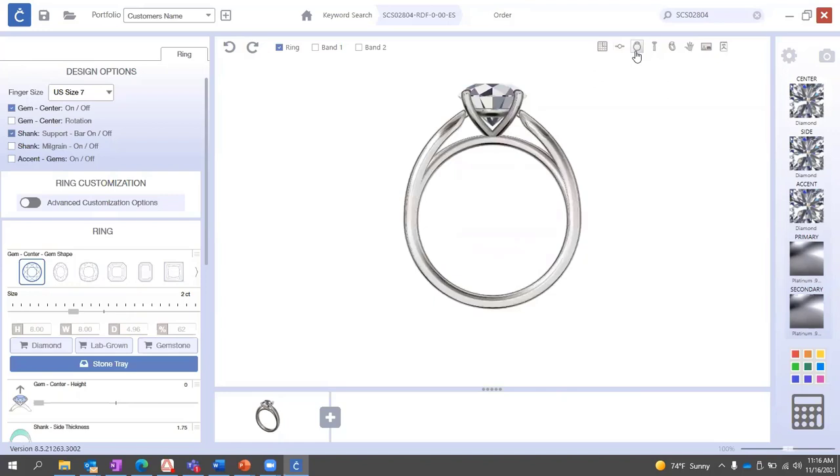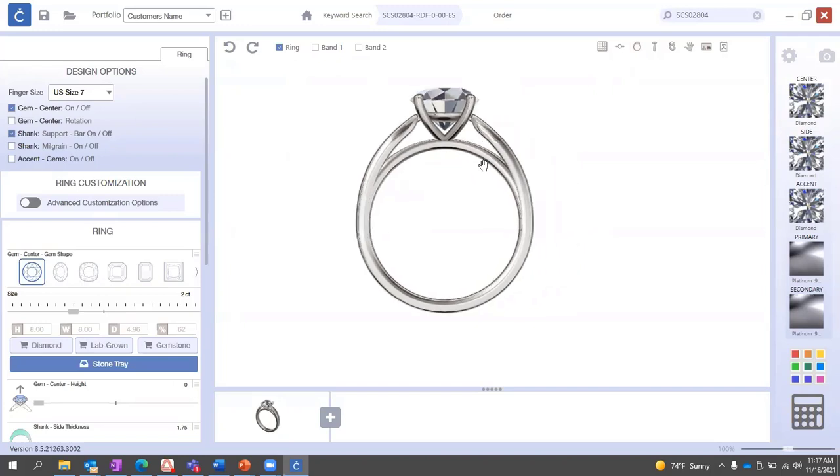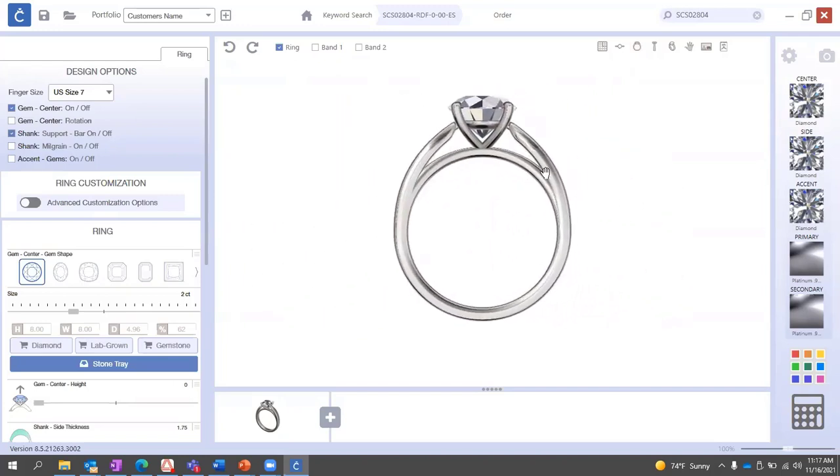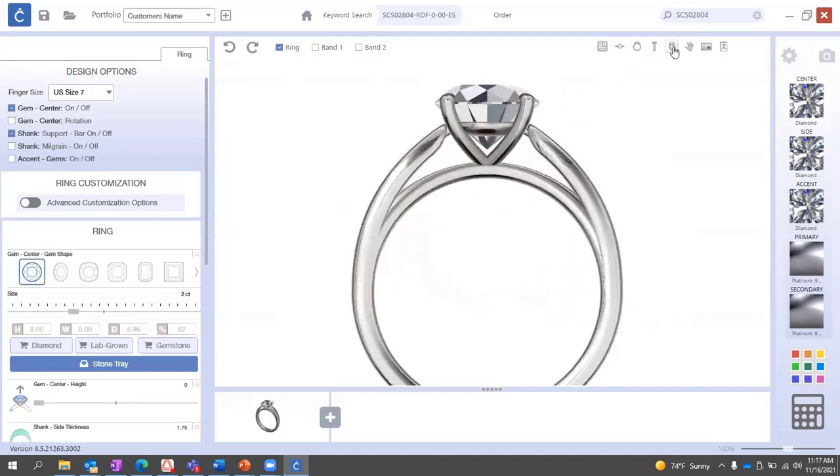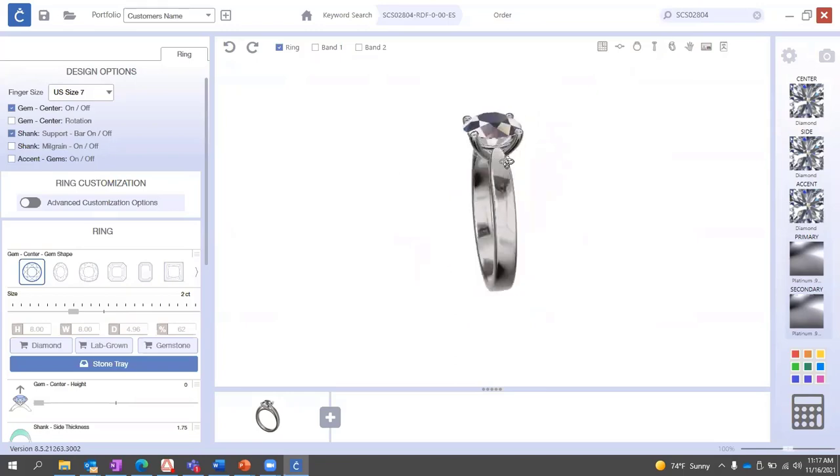As you become more advanced, more confident within the software, you start to utilize freehand pieces. The different viewpoints can help you in placing your freehand parts on your piece a little bit more easily. So making sure that the piece is laying flat, that it's straight, will just help you position those pieces a little easier. So you'll notice here, if I right-click, it's just going to drag it throughout my space. It's not going to allow me to rotate all the way around. I have to be in that perspective view to get that full rotation.